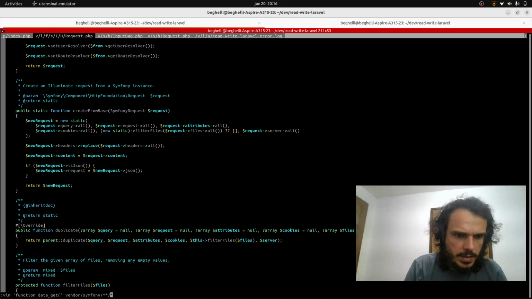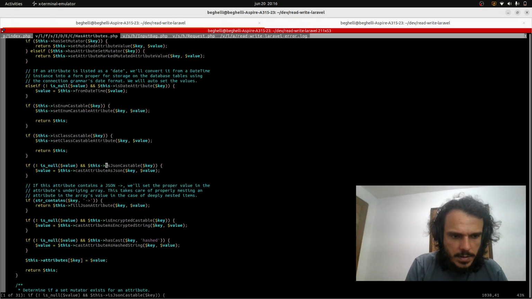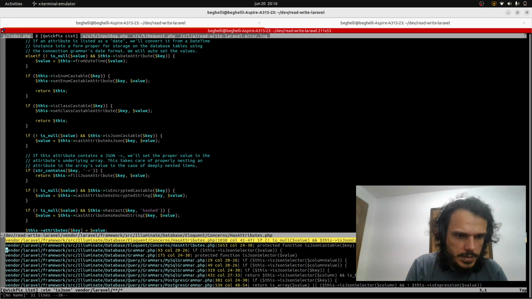Not in here, but in here, and we can do HttpFoundation. isJson. No match. Well, at vendor level, and we'll have a lot of results. Yeah, this is silly. We could just search for a function, right?